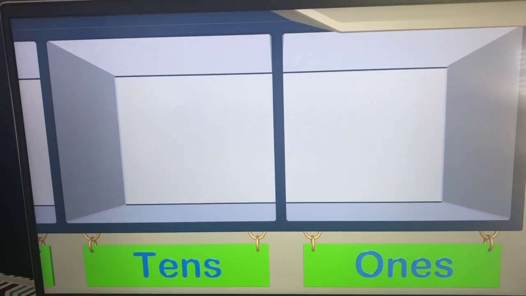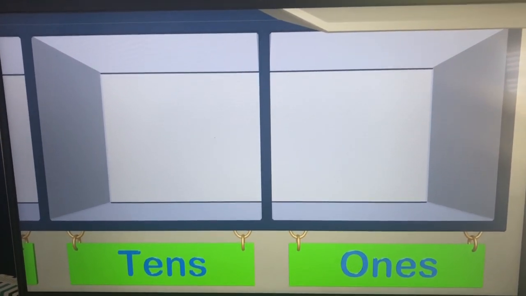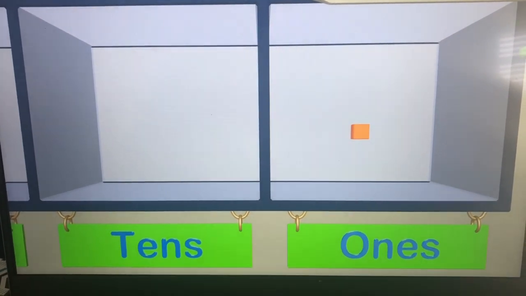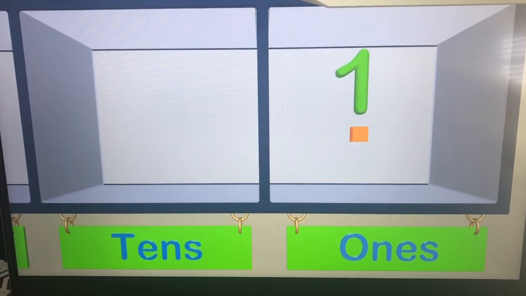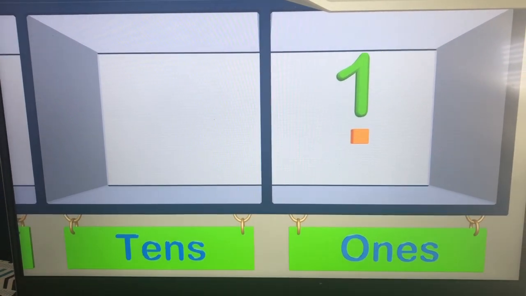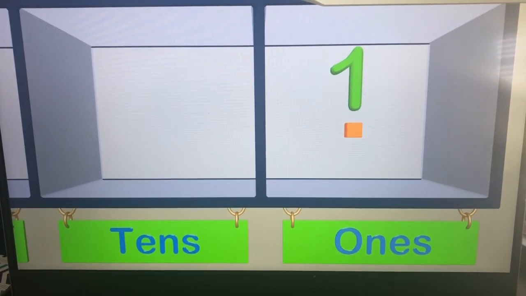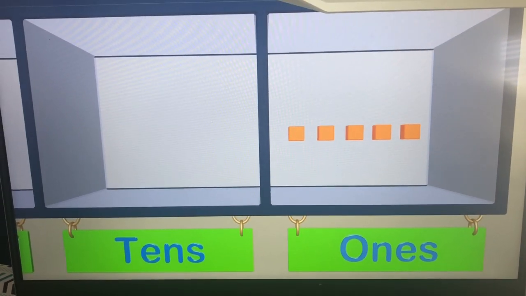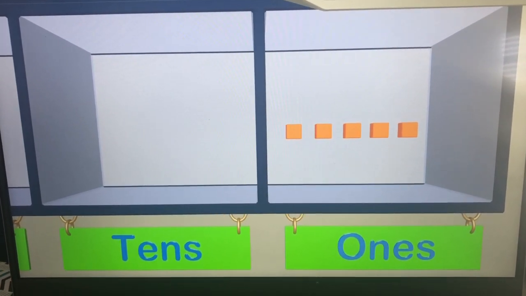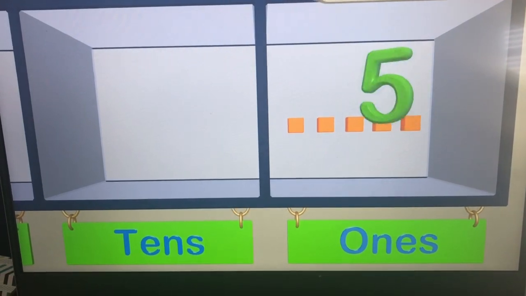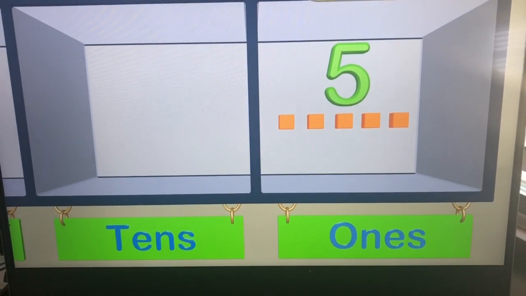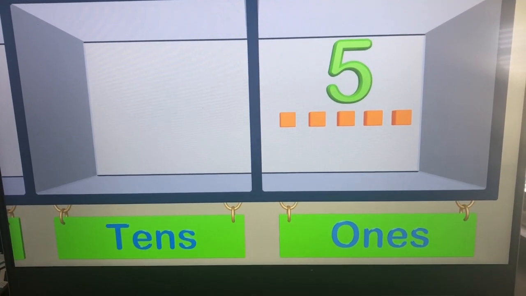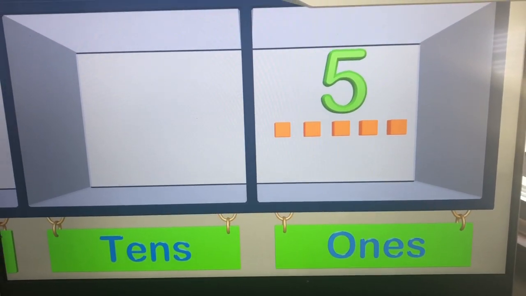Now that we have that rule out of the way, let's look at some place value blocks. Here is a ones block. This ones block is worth 1 and is represented by the number 1. What if I add more ones blocks to the ones place? How many ones blocks do I have now? I have 5 ones blocks. Great job! We can see the number 5 above the room, and we are not breaking the house rules because we still have just one digit in the room.